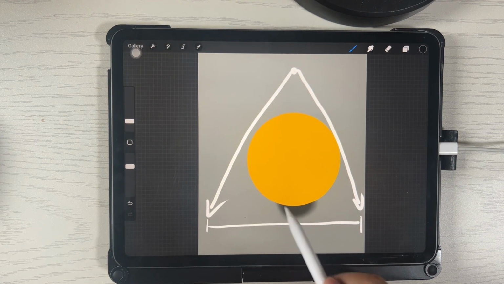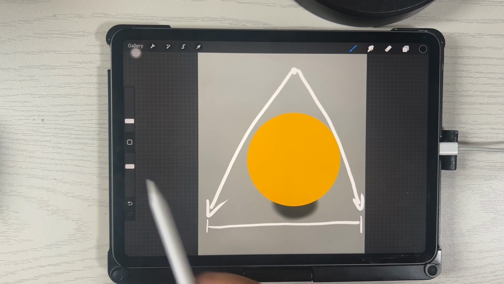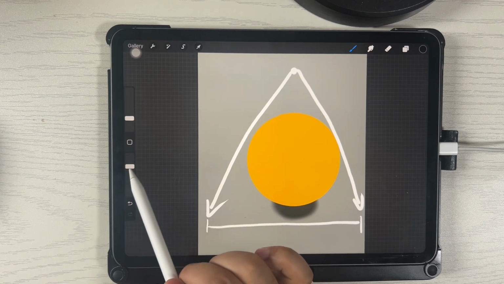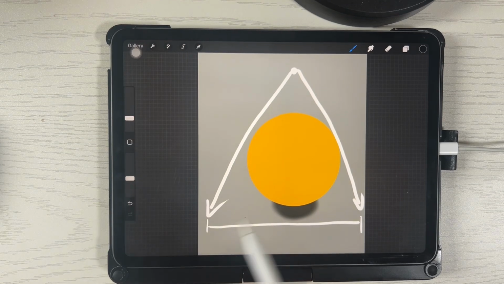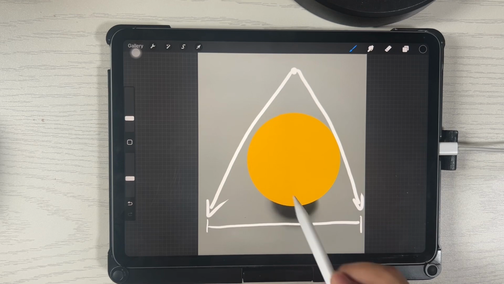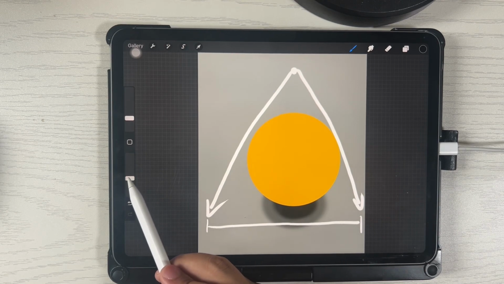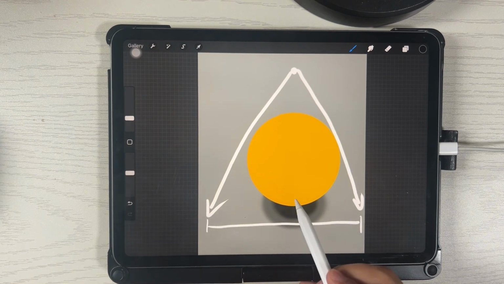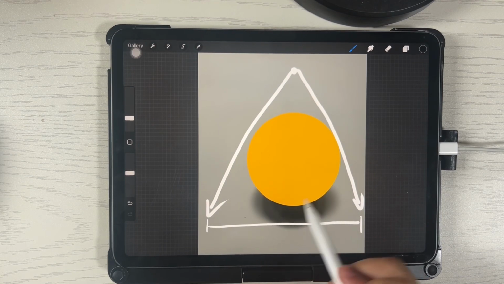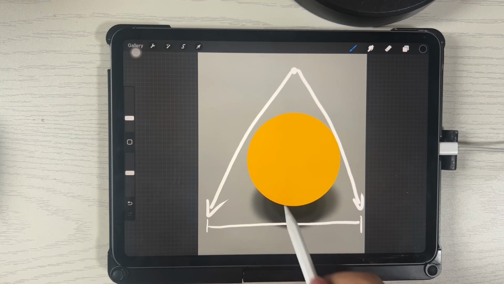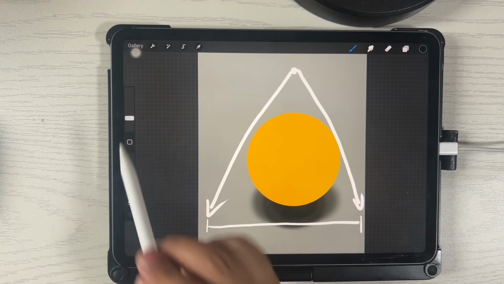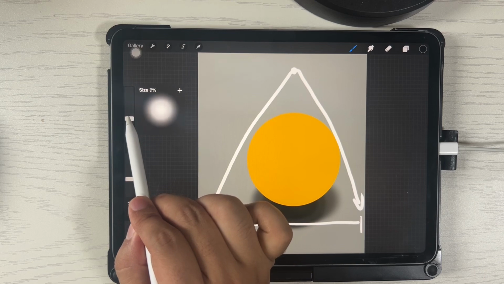So you get this darkest area that light will never get into, and then you increase the size but decrease the opacity. I think I already discussed this earlier. Then you blend it and make it out a little bit. Let me increase the opacity, and then decrease the opacity and increase the size.